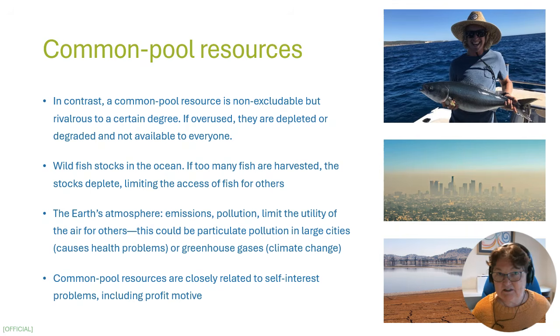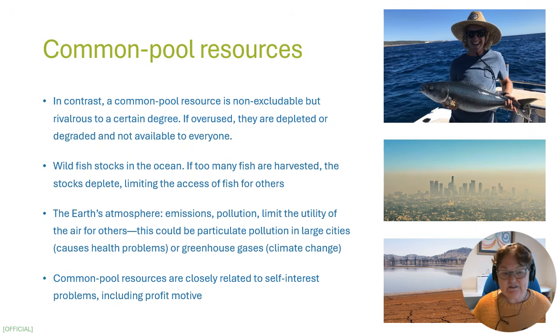Common pool resources are particularly the resources that we looked at when we talked about the commons. So the fish in the ocean, the atmosphere, the water on Earth, all these things can be overused if they are not cared for. And we can care for them in three different ways. One is by privatizing, one is by government control, and one is by local community, like the users' control.